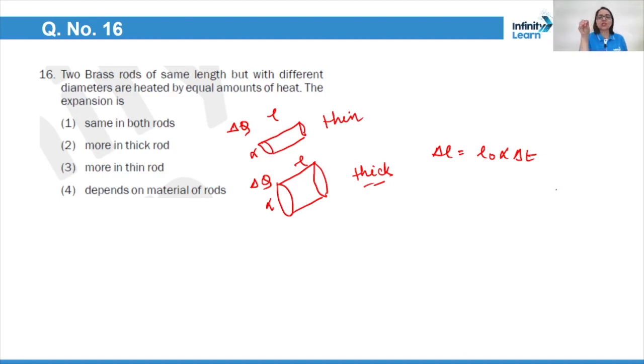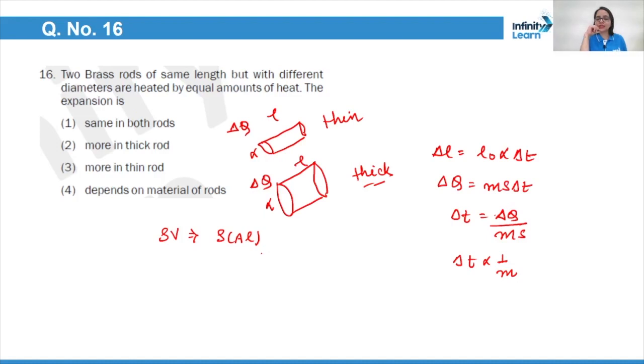So, we need to find the change in temperature relationship for both the rods first. So, heat supplied is equal. Now, what is the value of heat supplied to increase the temperature by delta T? So, it is M S delta T, right? So, delta T will be delta Q upon MS. S and delta Q are the same because material is same and delta Q is given same in the question. So increase in temperature is inversely proportional to mass, right? But mass is density into volume. Now what is volume? Volume is area of cross section into length. So rho into A into L will be the mass. So delta T is inversely proportional to rho A L.